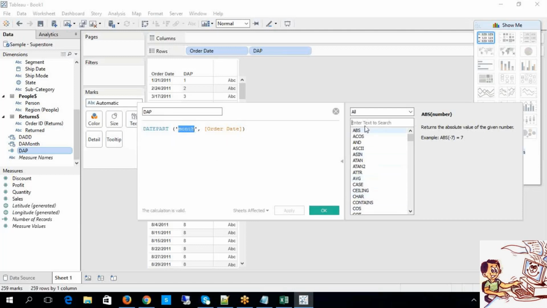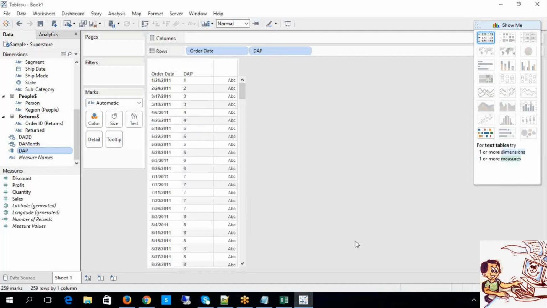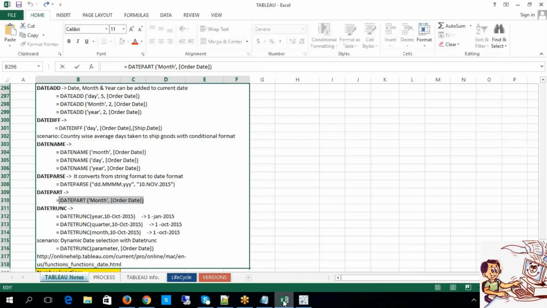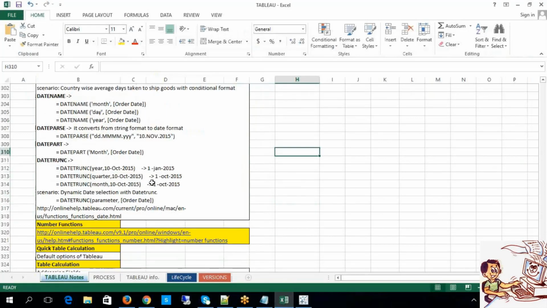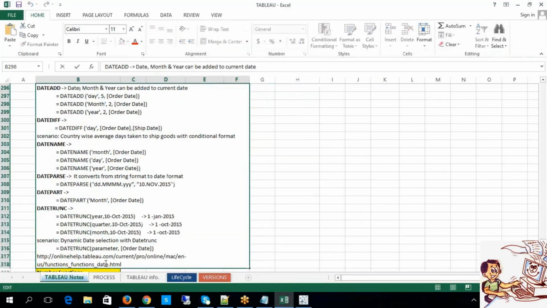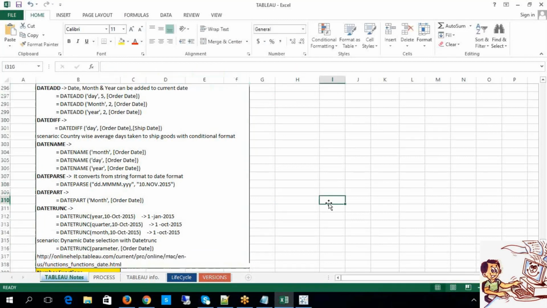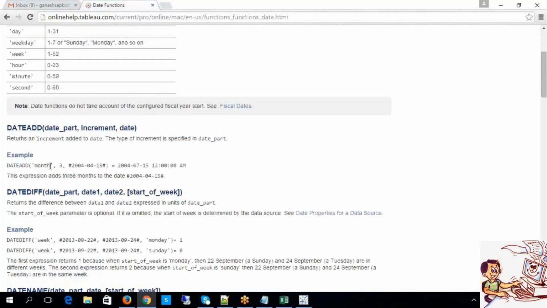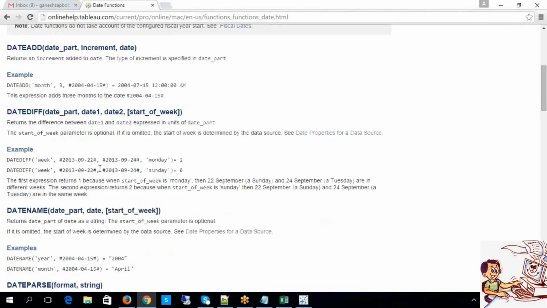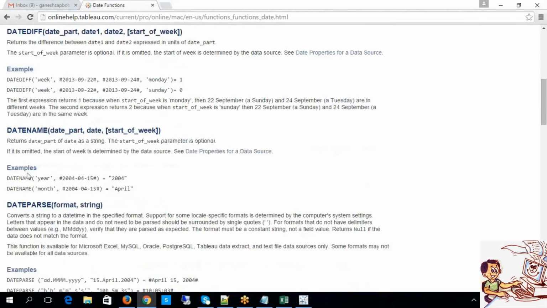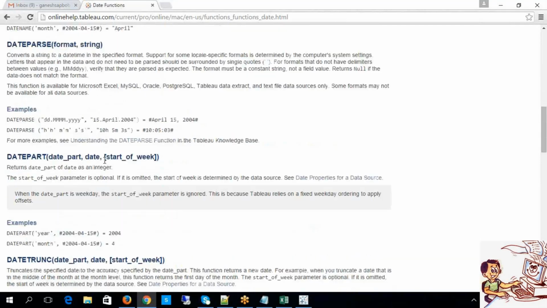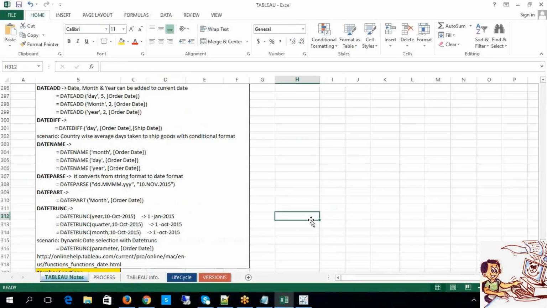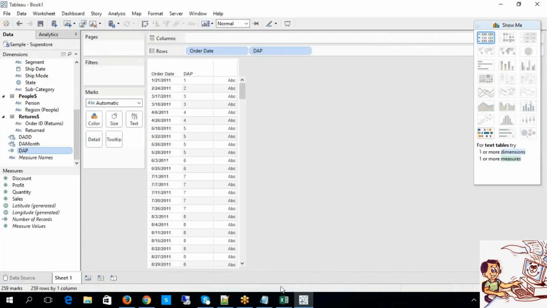Right, guys. That is one thing. And likewise, we have all these date functionalities. For better practice, truncates and all, everything is the same. I'm giving some more additional information from the help of Tableau itself. Look at this. Whatever I have told you, the same you have with the syntaxes here. You can have better practice. I have given some information here, and of course that is updated in our Excel sheet also, guys. Please refer to it once.